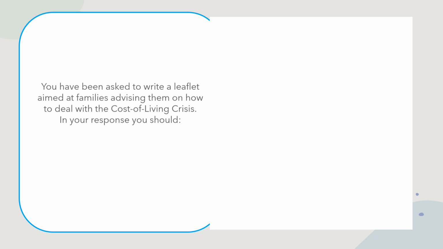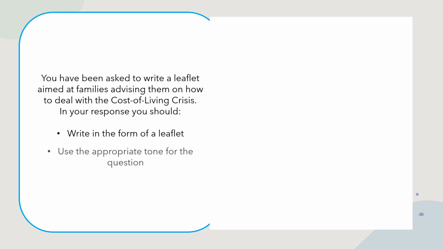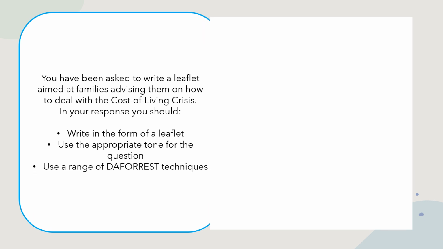So the question that we're thinking about now is the same one that we looked at in the last two videos, and this is going to look at how to actually apply our understanding, the things that we've learned in the last videos, to this actual question. So it says then, you've been asked to write a leaflet aimed at families advising them on how to deal with the cost of living crisis. In your response, you should write in the form of a leaflet, use the appropriate tone for the question, and the final thing will be to use a range of DeForest techniques.